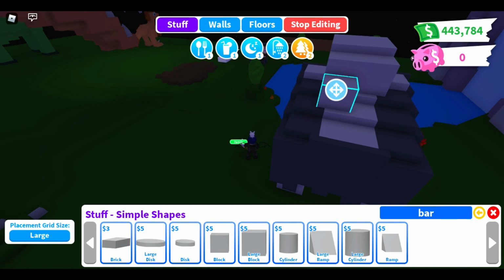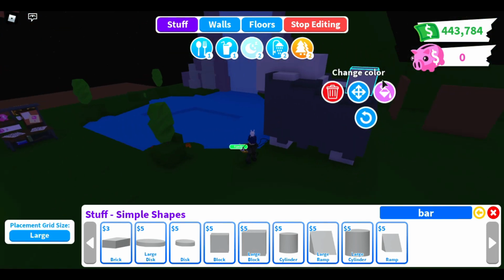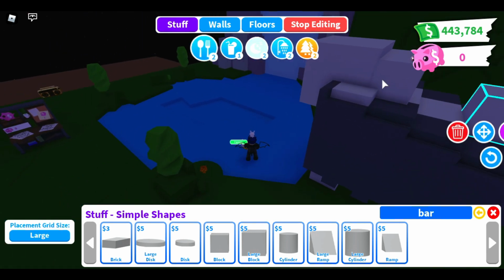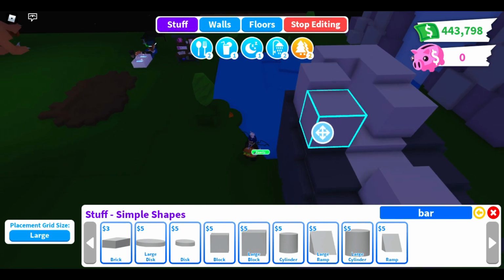It's nighttime again. It's always night. When you're building, it's like daytime is only 2 minutes and nighttime is 20.